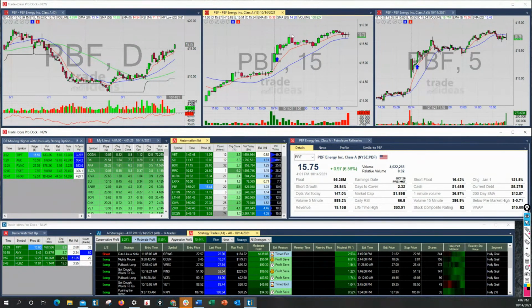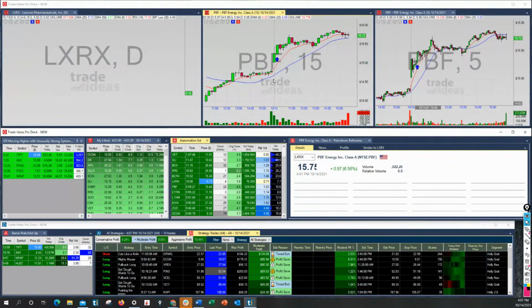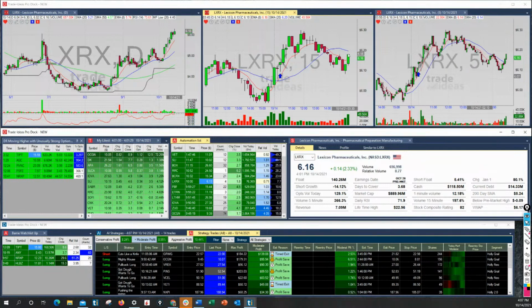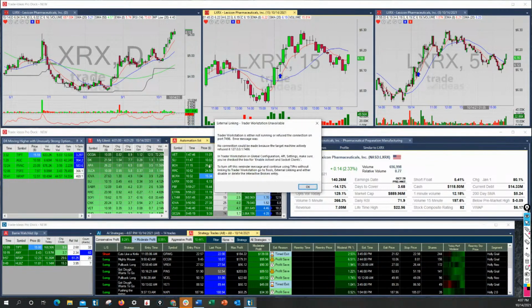44 off that alert, not a bad alert on that one. A little bit of money we had on that. Never really any pain after that alert came in for me there. LXRX, this was a steady climber for a bit, then gave it up. So technically closed 5 cents on the money. This is a list that I'm curating and I'm testing it to see how well I can do.